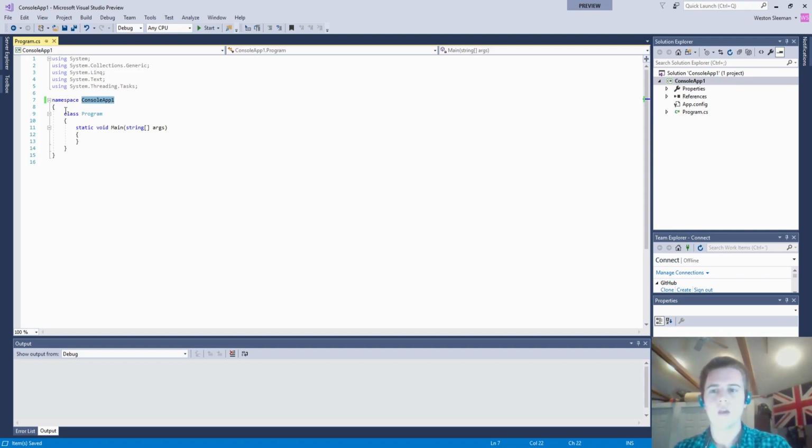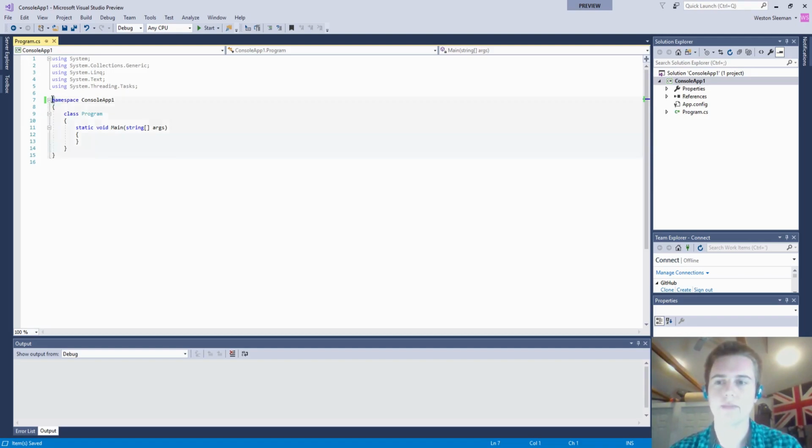Now, next comes the opening curly brace, and the reason we have the opening curly brace is simply because we have a closing curly brace. Why do we have a closing curly brace? Because we don't have the End keyword in C#. In Visual Basic, you might type Namespace ConsoleApp1, all of your code, followed by End Namespace. In C#, we don't do that. Instead, we have these curly braces. Many C# programmers argue that this is a bit better because two curly braces is a lot less to type than the word End followed by the word Namespace or Class or Function or whatever you're ending. So that's the reason why it's there.